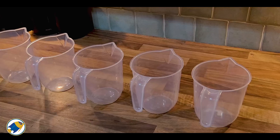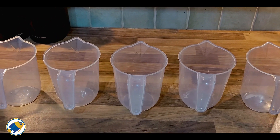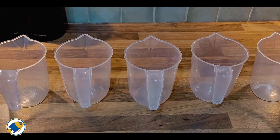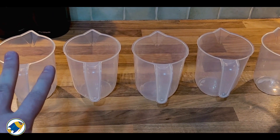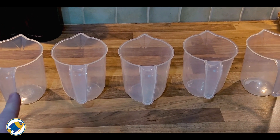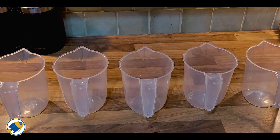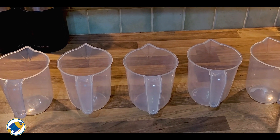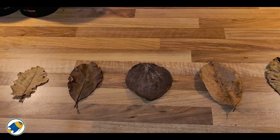I've got a few leaves and we're going to be doing some experiments to see which one produces the most tannins. So here we have five individual jugs — they are all one liter each. I got some very funny looks from the supermarket when I got these jugs, but I thought I'd make the experiment as fair as I can, so they're all the exact same jug. I'm going to fill each one up with a liter of boiling hot water and put the leaves in.